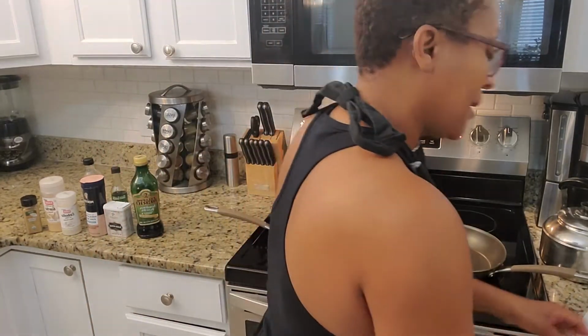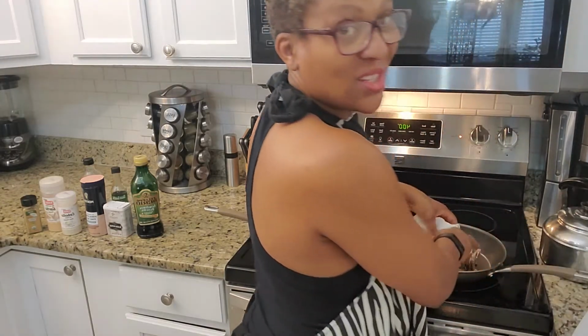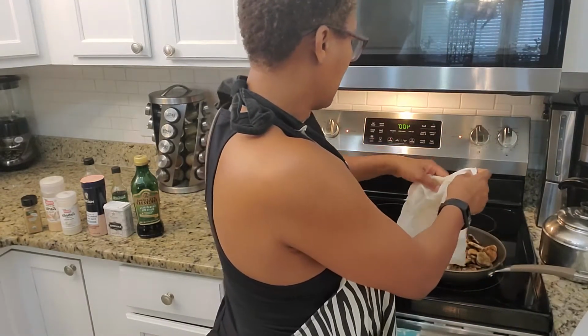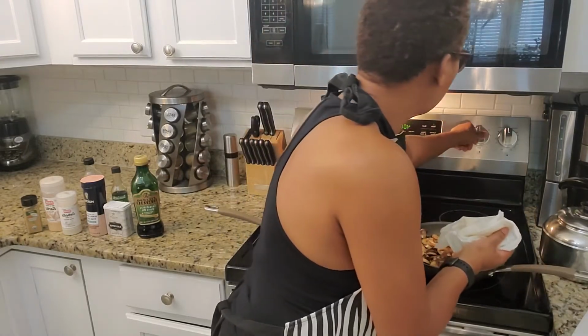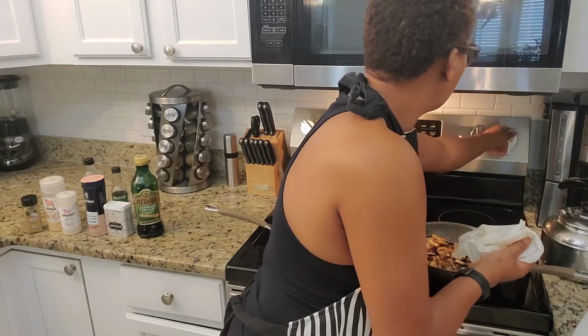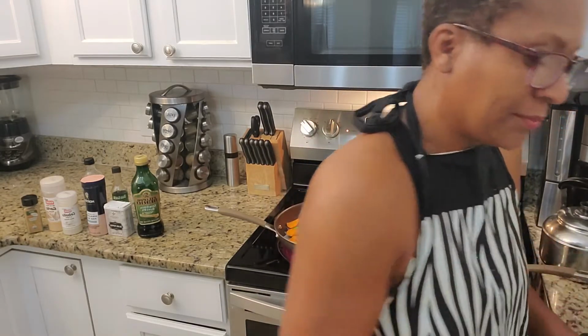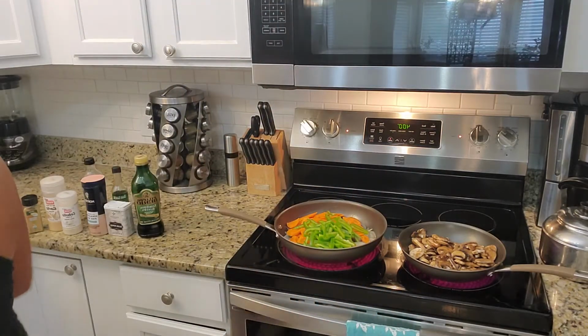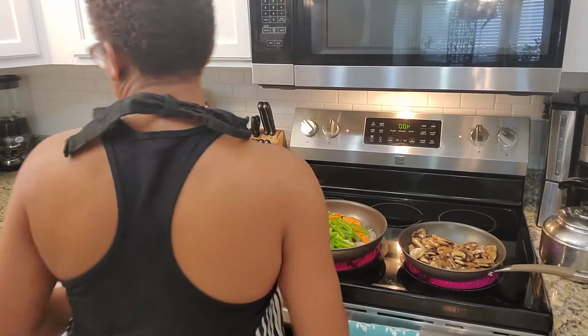And my green peppers. Place that there. I'm going to start on this side with some mushrooms. And I bought these already cut, sliced. I just rinse them and put them on a paper towel to absorb moisture. I'm gonna let that go. I have some bok choy that I'm going to add.